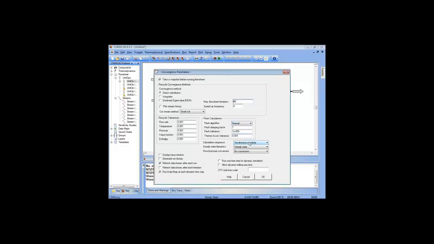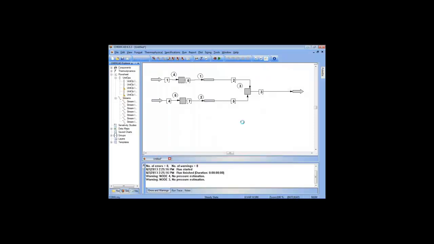Previously, ChemCAD has been working as a sequential solver. First, unit op 1, then unit op 2, then unit op 3, and on down the line until, if we got to recycle, it goes back around to the beginning until it all balances. Now we're going to solve everything simultaneously. That means we can actually specify endpoints if we need, middle points if we know them, and we can calculate backwards if we need.